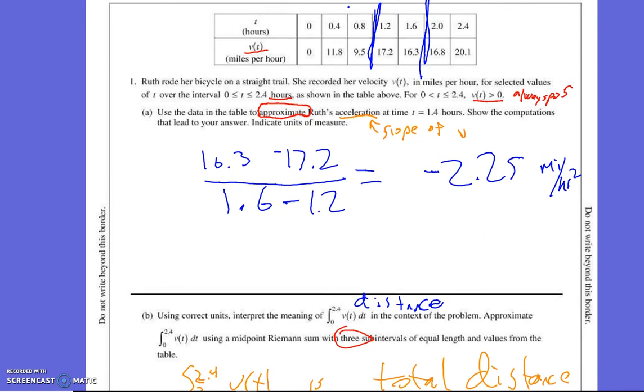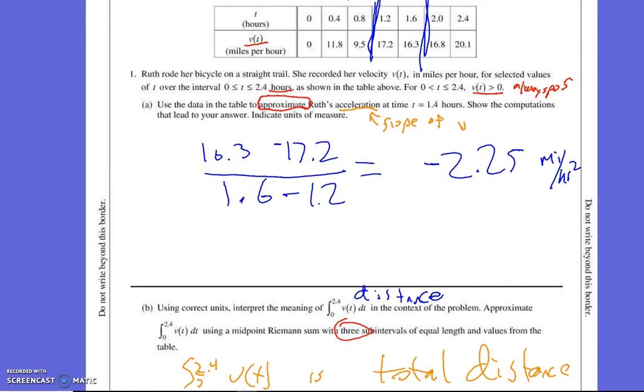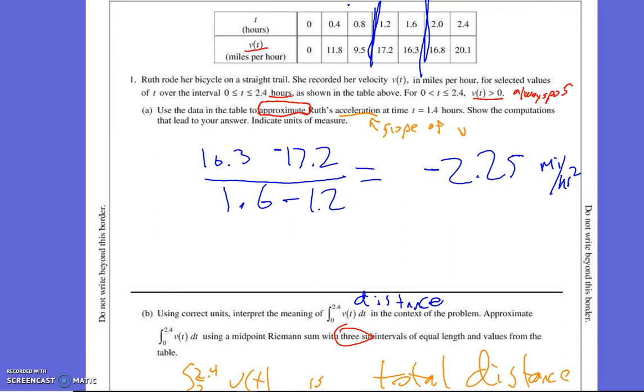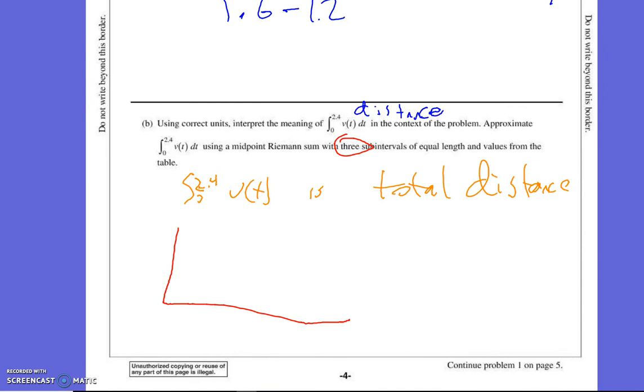Those are kind of our guidelines. So 0.8, 1.6, and the way that I drew these lines is kind of weird, but I'm just thinking of 2.4 and cutting it into 3 pieces, right? So 2.4 is the ending. Then if I wanted to cut it into 3 pieces, then I would cut it at 0.8 and 1.6. Okay, because from here I can make 3 bars. 1 bar, 2 bar, 3 bar.